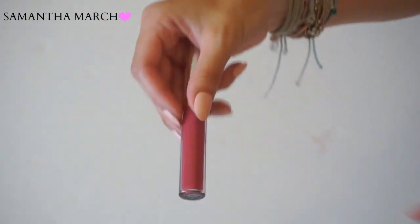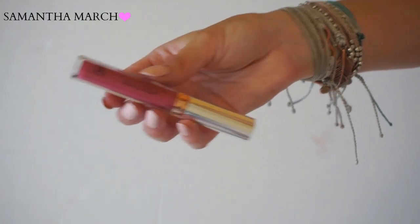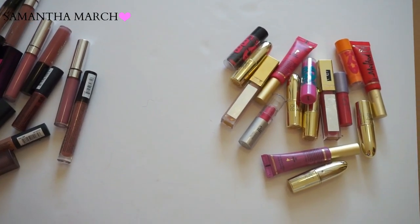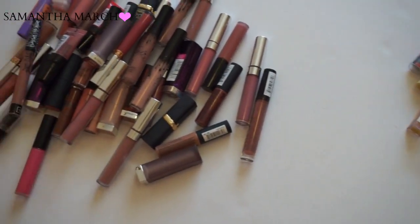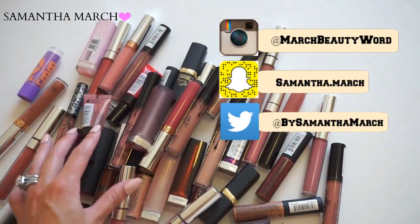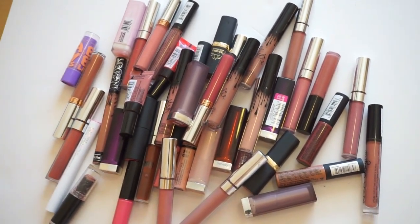The very last one goes to Anastasia Beverly Hills in Katherine - another one I just mentioned in my most recent favorites video. It's such a pretty brown berry color, I absolutely love it. Definitely keeping this one. And we're done! This is the pile of lipsticks I'm keeping - oh my word - and this is the pile I won't be keeping. I honestly thought I'd only get rid of like two lipsticks, so I'm kind of proud there are probably more than ten in the toss pile. But these are lipsticks I wear all the time, some of my favorite shades and formulas. Thanks so much for watching - if you want to see more declutter videos, let me know what from my makeup collection you'd like to see next!